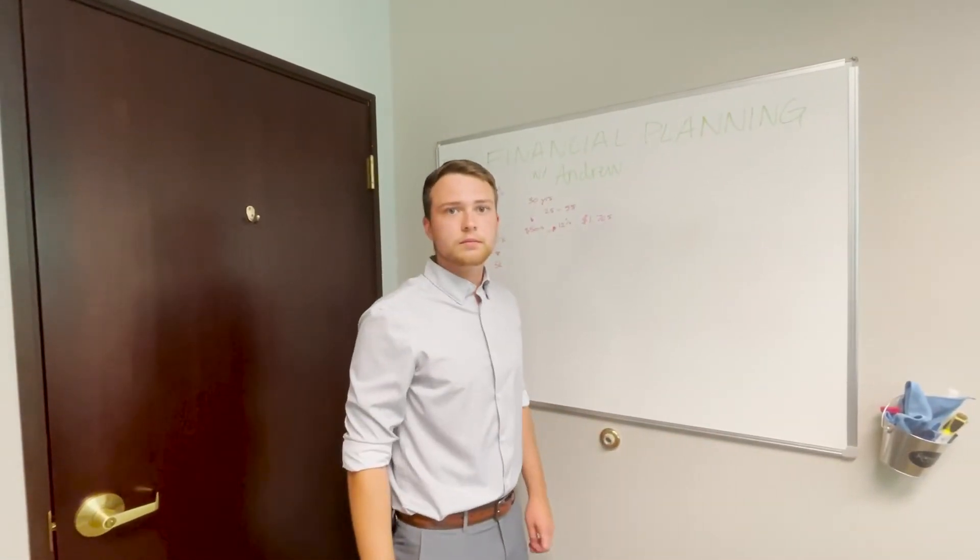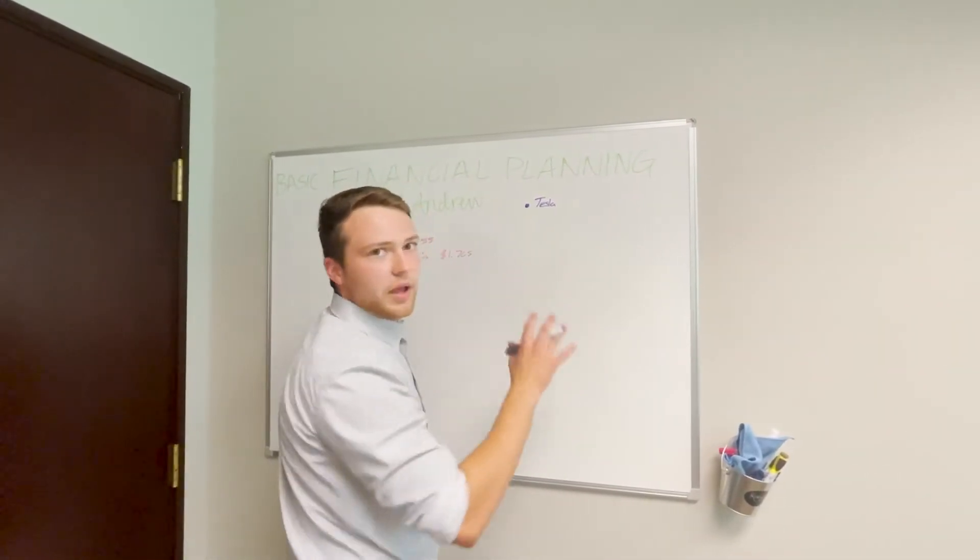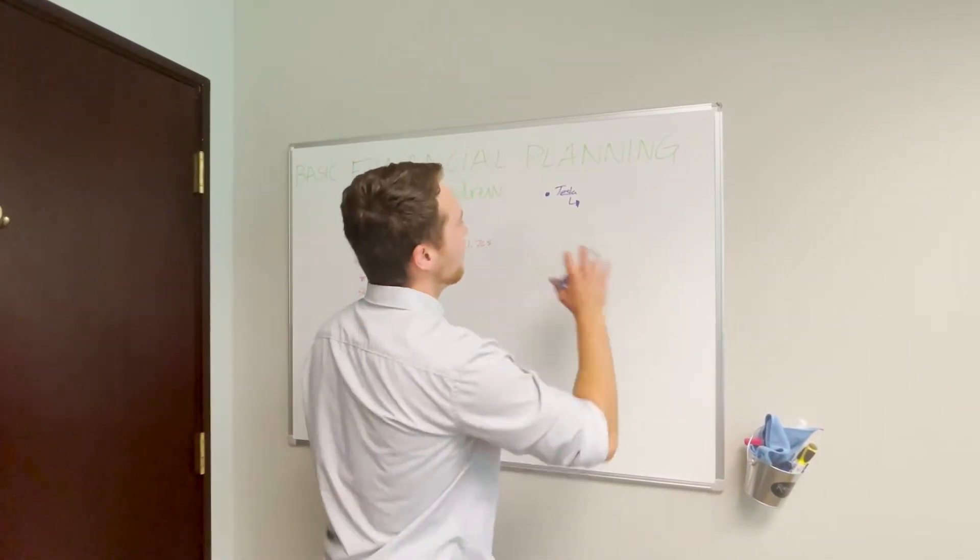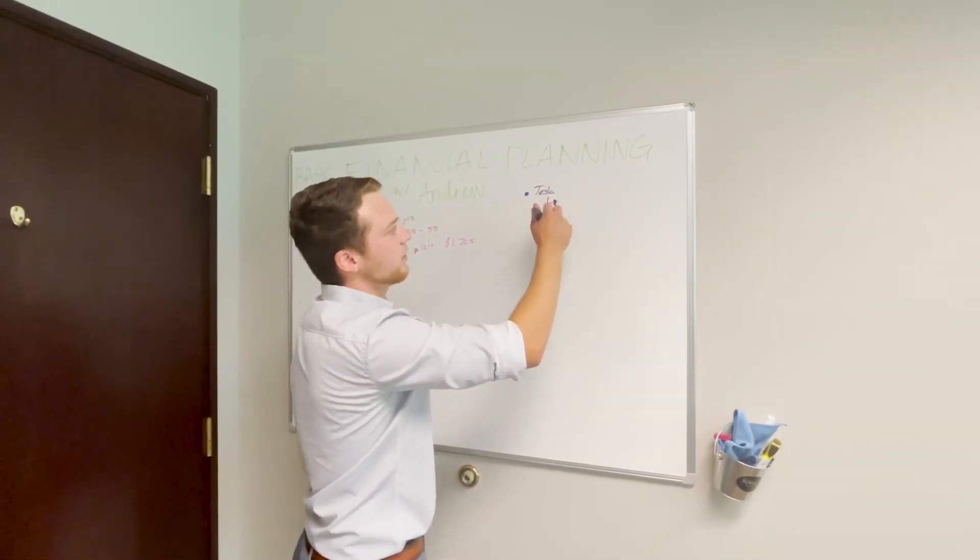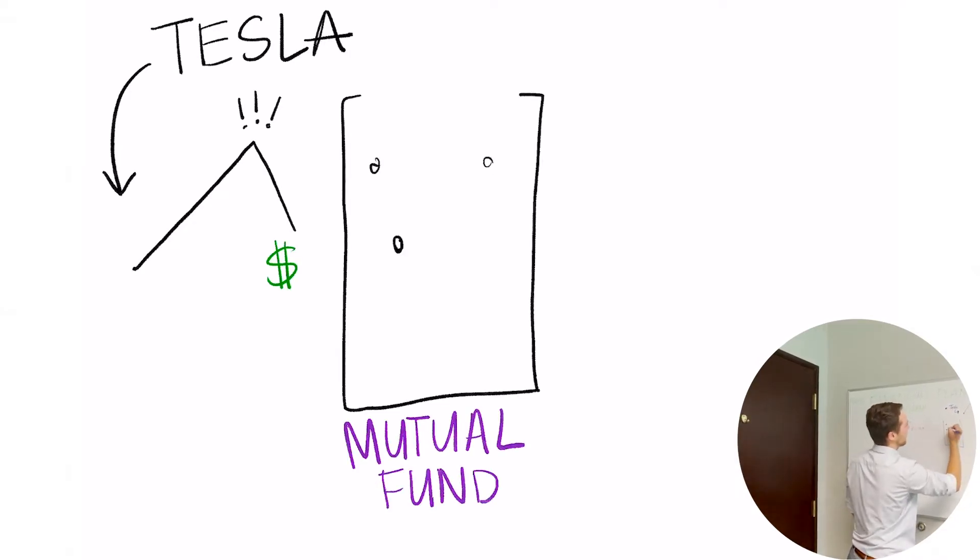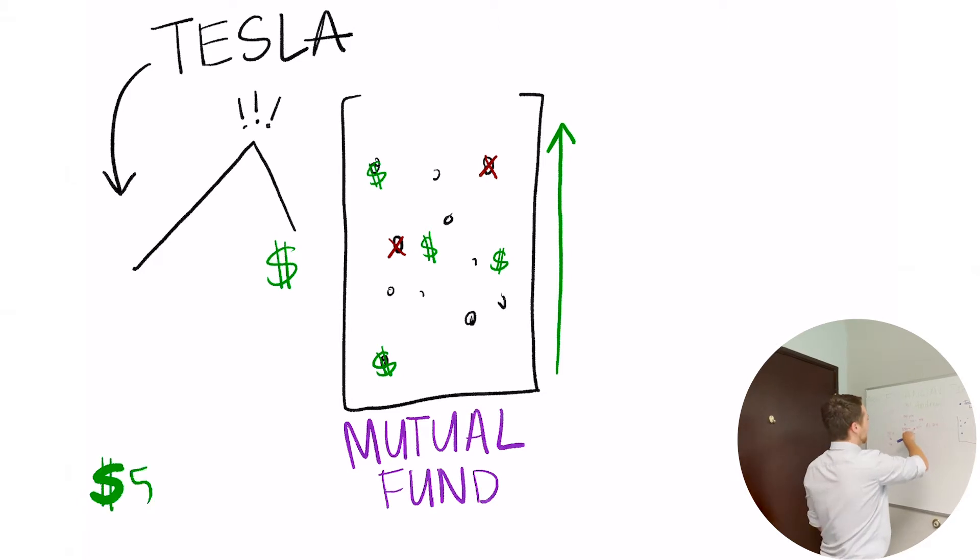Ever heard of a mutual fund before? You know what a stock is? Yes. You buy a share, let's just say Tesla, and you own a percentage of that company, whatever it may be. I would not want to bank your retirement on one company success. Now, Tesla has done very well over the last 10 years. If you're an investor in Tesla, you're probably happy. But as an advisor, I don't feel comfortable with your entire retirement being stuck into one company. If that company fails, so does your money. So instead of the mutual fund, why don't we put Tesla, Microsoft, Apple, Google, and all these big conglomerates. And we have a team of people working to make sure that these stocks are the right ones that we want in this fund at the right percentages. So we're still taking advantage of their consistent market growth. But those two, three, four, five here and there that have those dips, they're so minuscule that you don't feel this much.